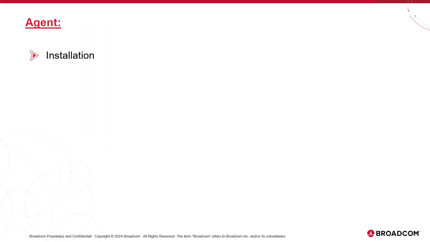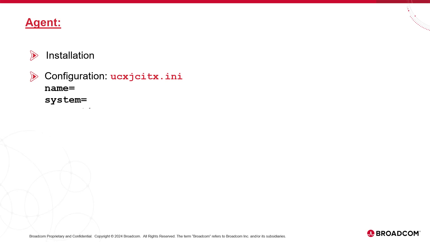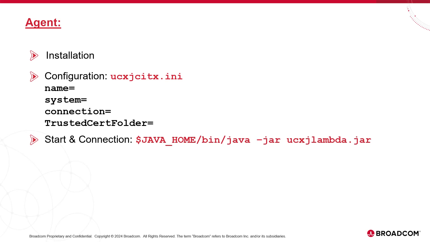We install, configure, and start an agent to deploy the AWS Lambda integration. The agent is included in the AWS Lambda package downloaded from Marketplace. We unzip the package, which creates a file system directory agent/lambda/bin containing the agent files. Based on the platform, we rename the agent configuration file UCXJCIDX and set a minimum of four values: the agent name, the AE system name, the hostname and port connection to the automation engine's JCP, and the directory containing the TLS certificate. Finally, we start the agent by invoking the JAR file via the Java command. The agent connects to the AE and deploys the object templates needed — the connection object and the Invoke Lambda job template.